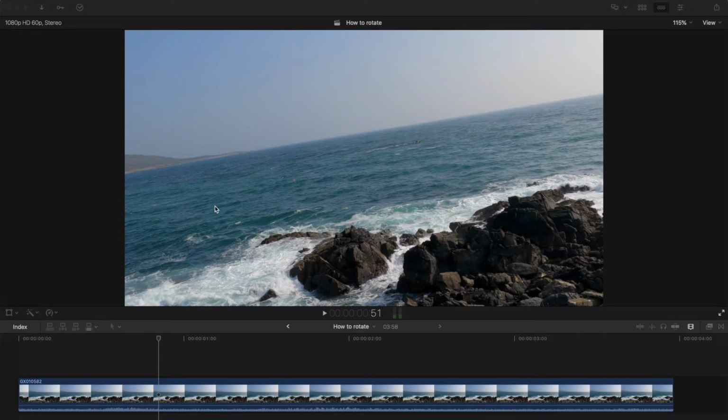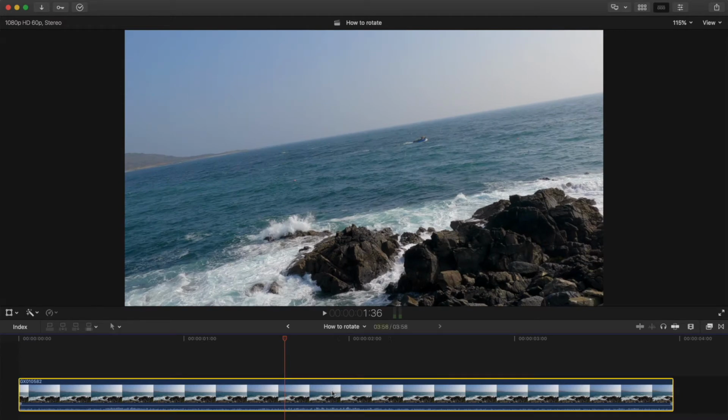So I want to show you this technique. I'm not saying this is the best technique. There are probably a lot better ones, but this is one that I've looked up, and I want to share it.